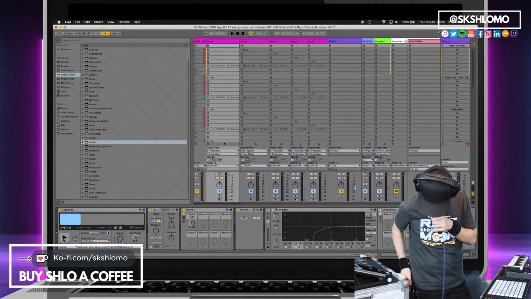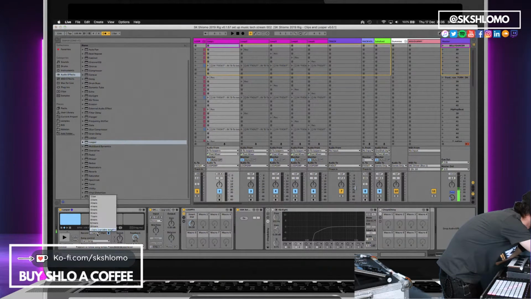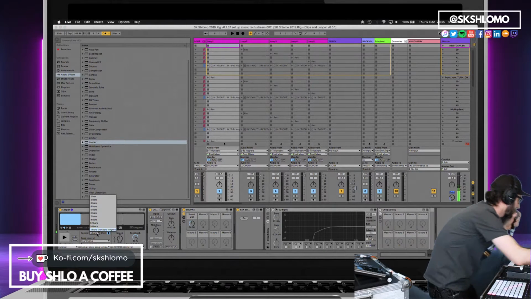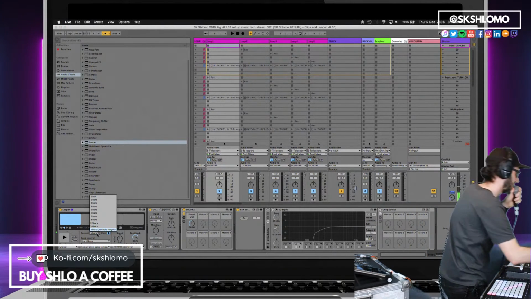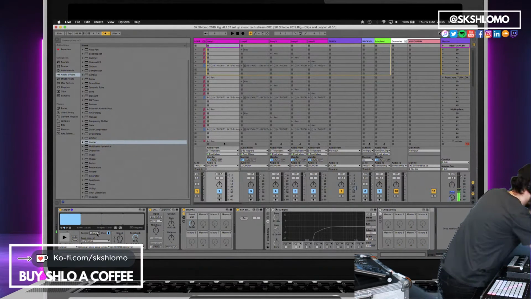You can change the order of that if you want by clicking on these. Where is it? Can't even see where you change that. But you can change what order it does stuff in very easily. Yeah, here we go. Record X bars. You can preset how many bars you want it to loop. But I like to have it on X, which means variable, so it waits for your next order before it does anything. And then if you press this button, it will change what happens next. So the plus means overdub, the play means play.